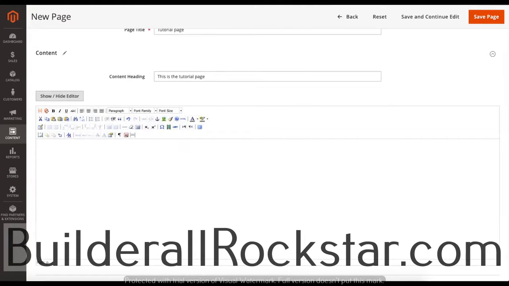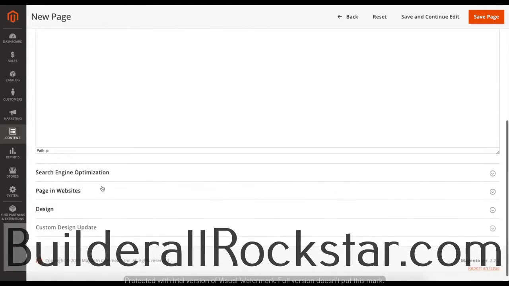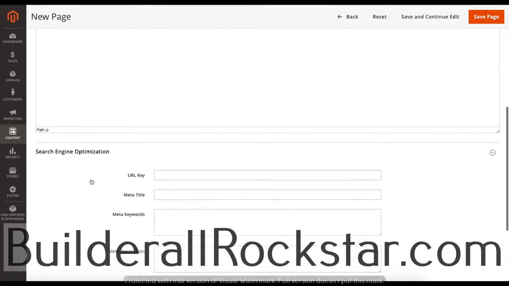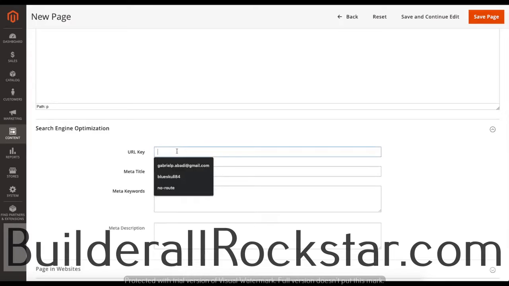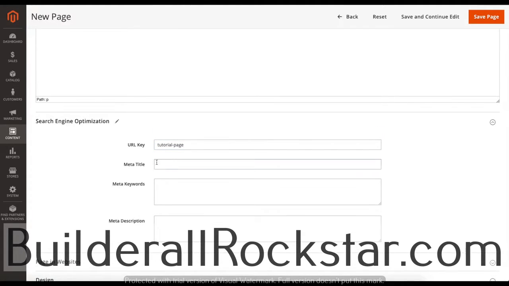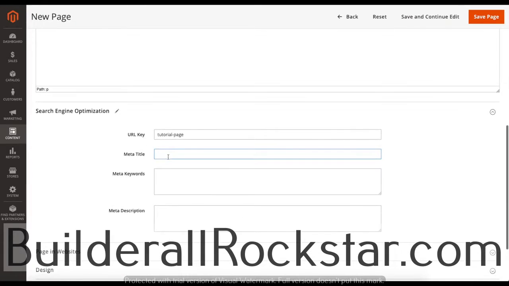Once you set your content, you would go to search engine optimization, and here is where you select your URL key. For example, I'm just going to do tutorial. This is where you set what shows in your URL, your meta title, your keywords, and also your description. So I'm just going to do tutorial as always.